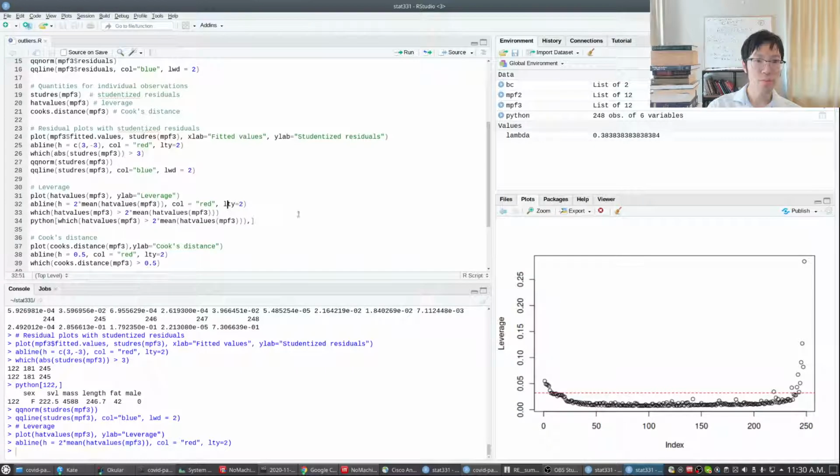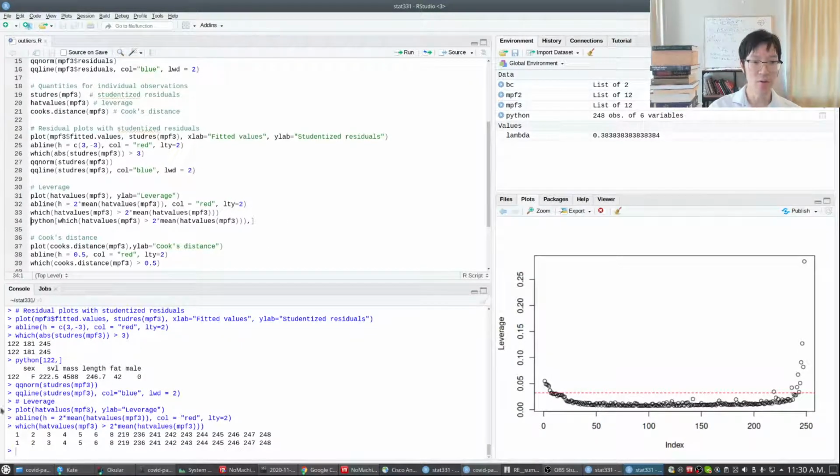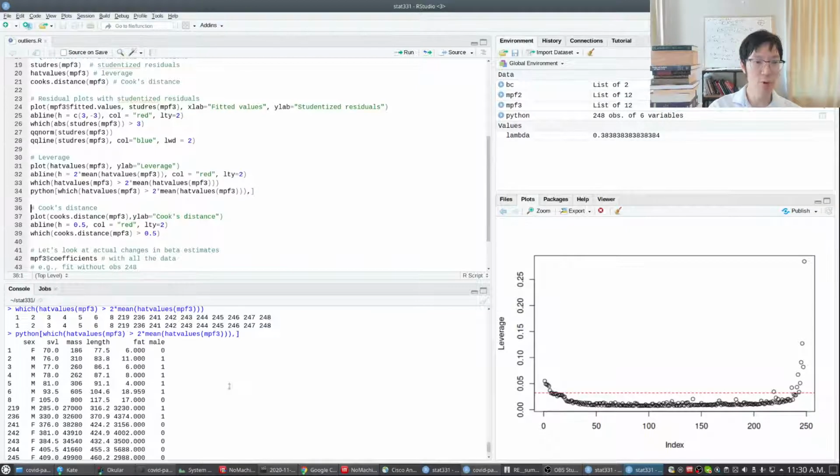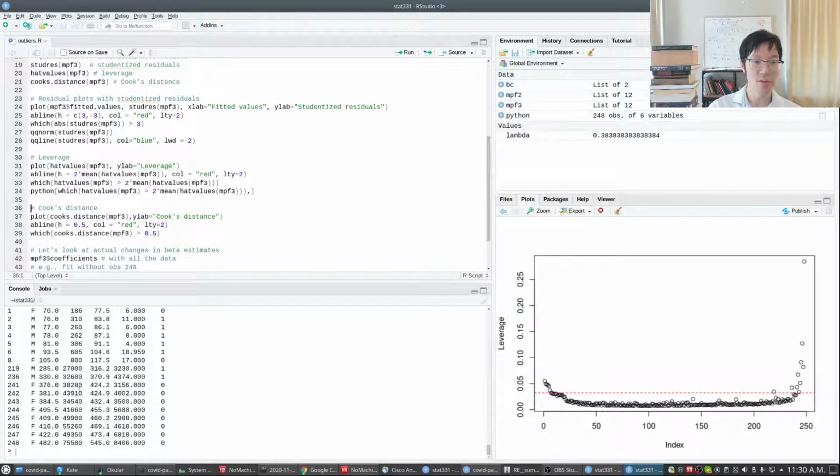Okay, so which ones are they? Let's find which indices. They're the ones in the early part of the data set and the late part of the data set. The only reason for that is because the data curator in this case seemed to have sorted by the size of the Python. So we extract those rows. It turns out, well, these are indeed the smallest Pythons, the lowest masses, and then the really big Pythons.